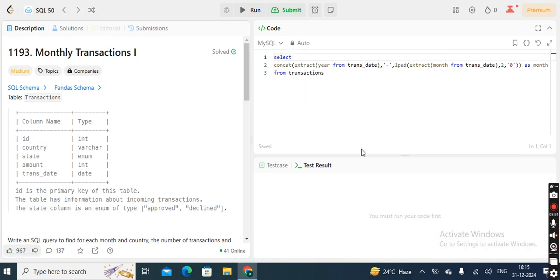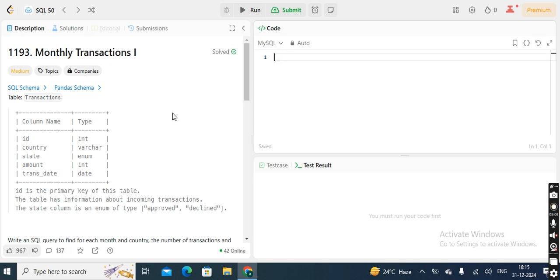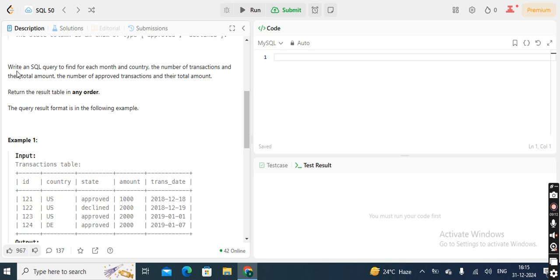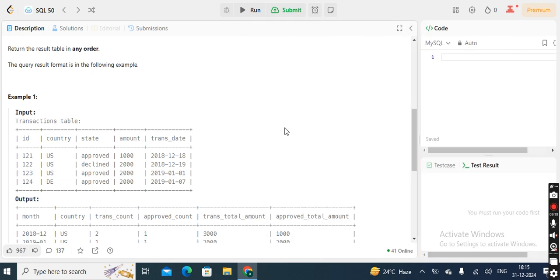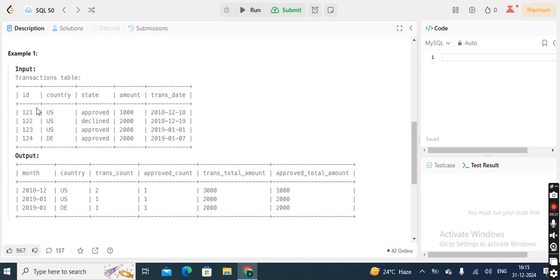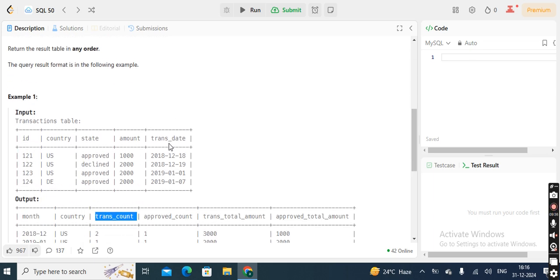So today we will be discussing a key concept, and I will also be writing the code. Okay, let me just take this part out. I was just solving this. So this is a question of monthly transactions. Okay. So in this query, first let's observe the transaction table. So in the transaction table, it's ID, country, state, amount, and transaction date. What we are expecting is month, country, transaction count, approved count, and other figures. So let's understand what is what.